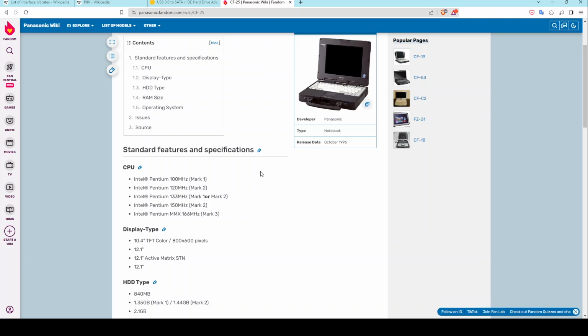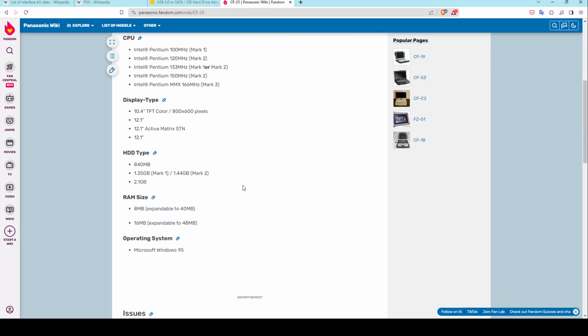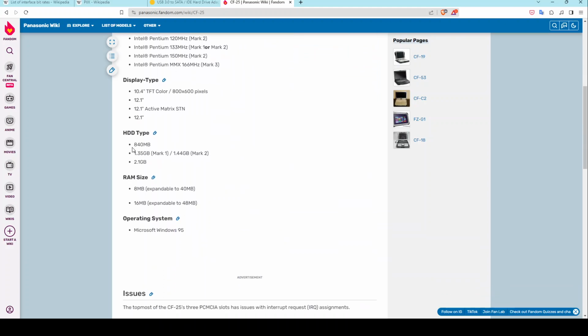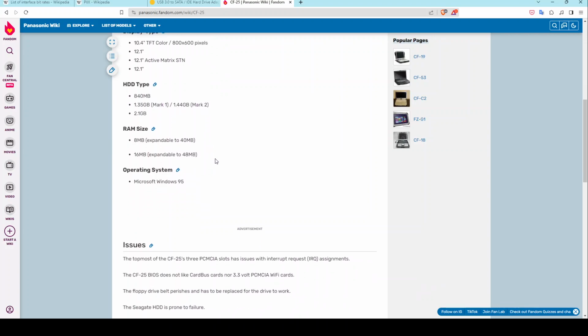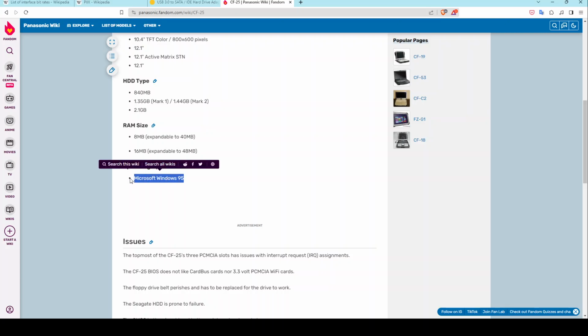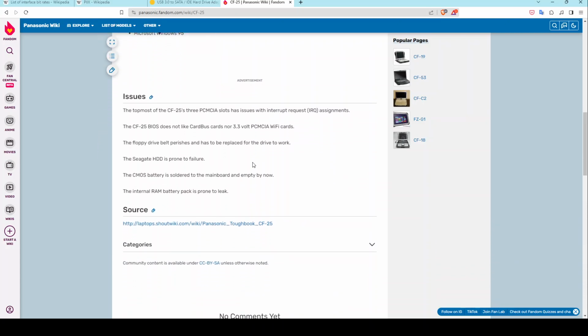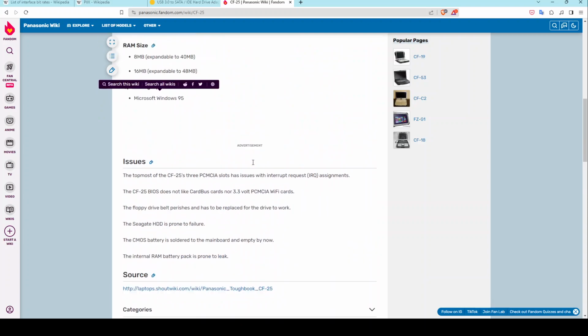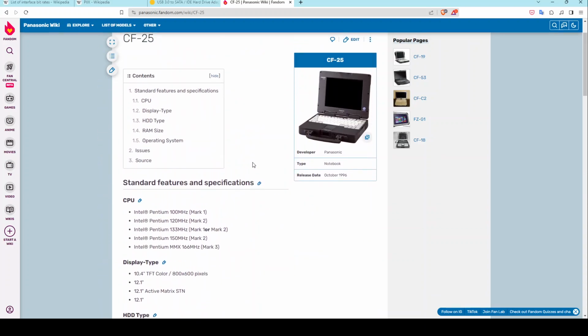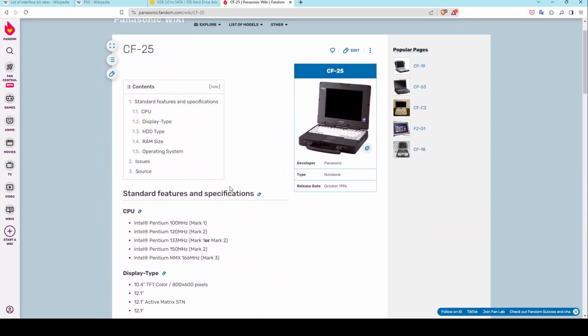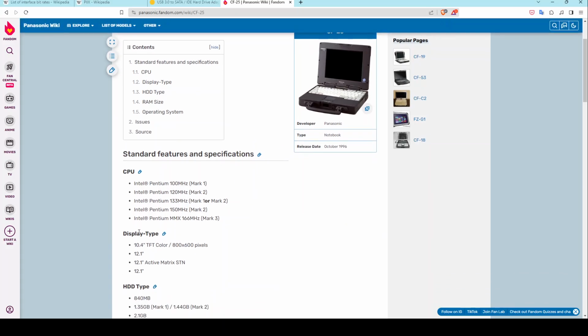So taking a look through here, the unit itself came with a 1.4 gigabyte hard drive, or at the biggest, it came with a 2 gig hard drive. Wow. And you see here it came with Windows 95. Yeah, but we've since moved beyond that. What I did was I inspected the machine, and I found out that the processor that's in mine is a Mach 3, and it's the Pentium MMX-166.